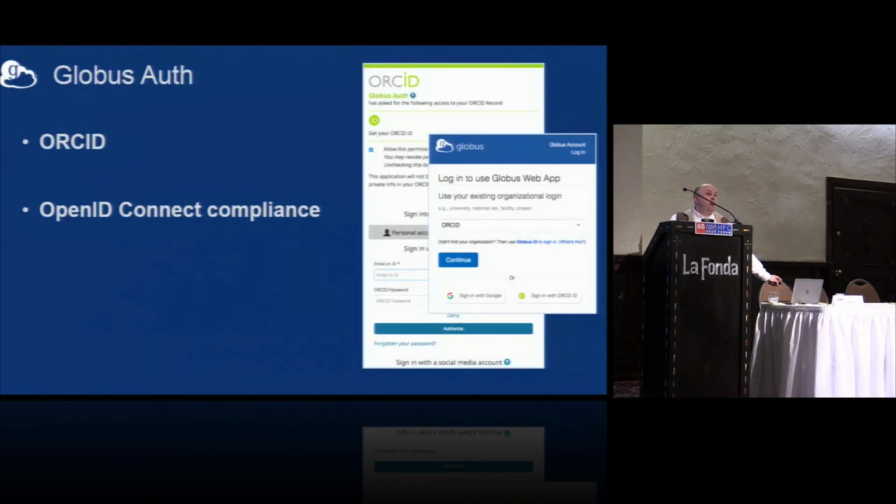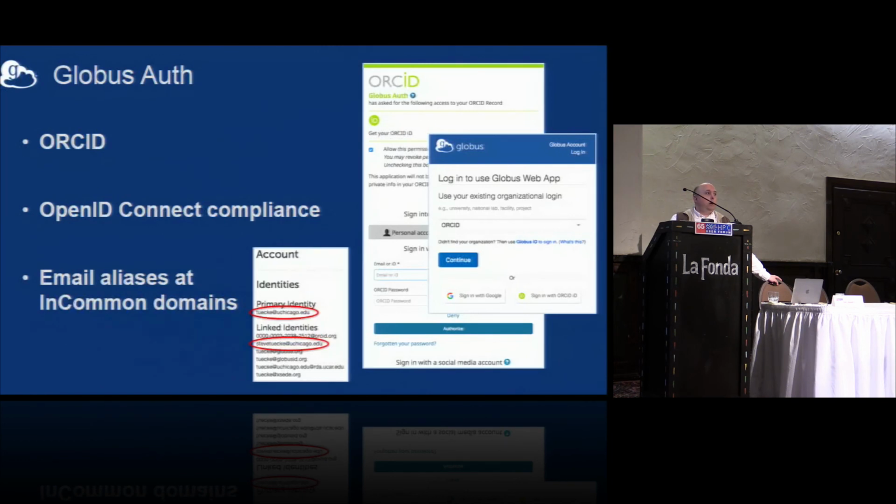I said that there are about 300 identity providers right now. That's going to very shortly increase to 1,200, so basically quadrupling the number of institutions you can log into Globus with. And also the ability to add email aliases to the identities that you link up in Globus. One of the features of Globus is you can link identities from multiple institutions.